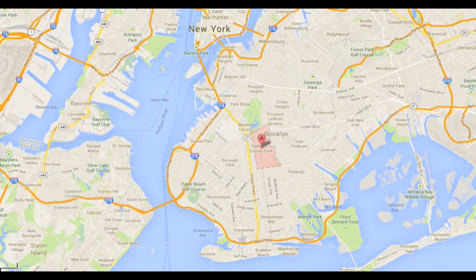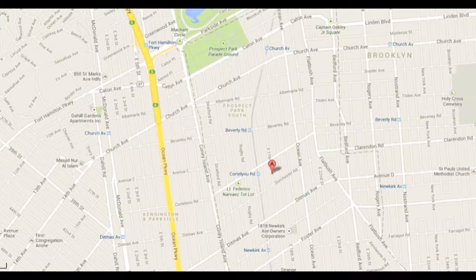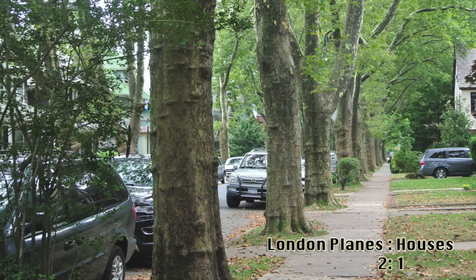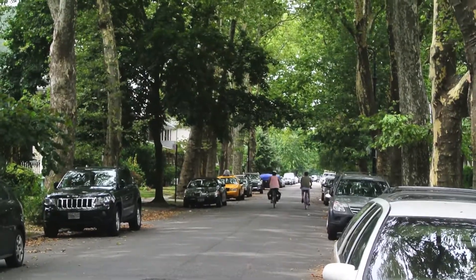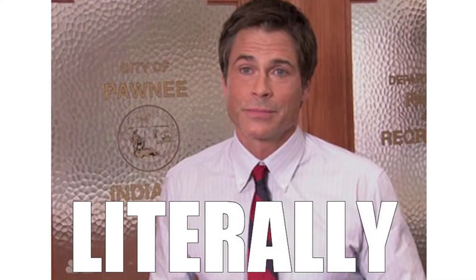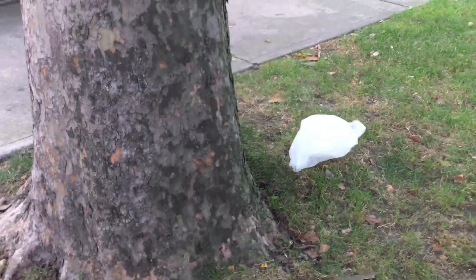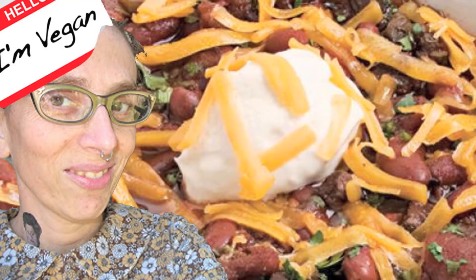Lastly, there's Ditmas Park, where I first noticed the bark-shedding epidemic. On one block in Ditmas Park, on Argyle Road between Ditmas Avenue and Dorchester Avenue, I found a whopping 49 London Plane Trees. You get this really awesome arch effect when you're walking or driving down the road. Ditmas Park is literally littered with London Plane Trees. Also on this block there was one lonely maple tree, which looked about as awkward as a vegan at a chili cook-off.